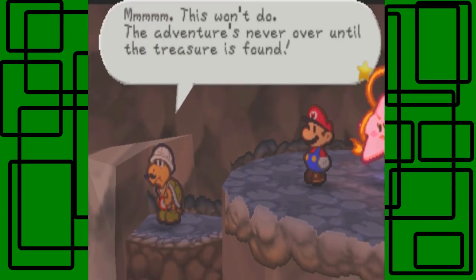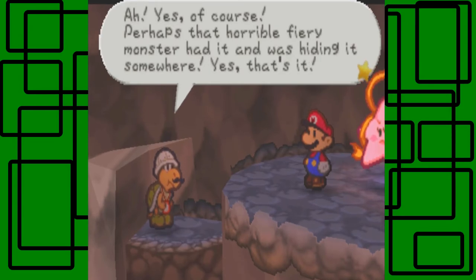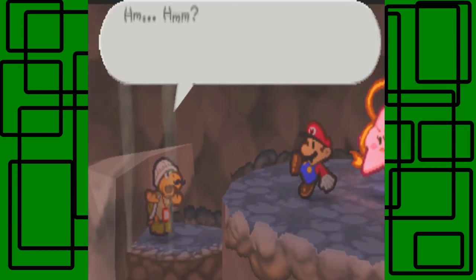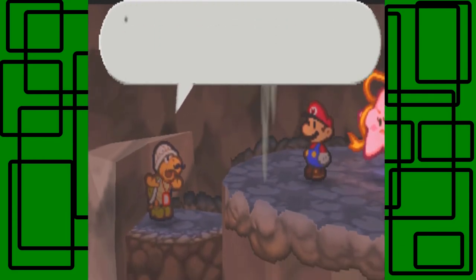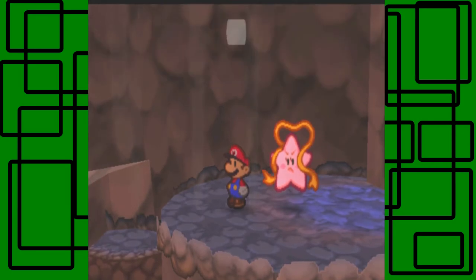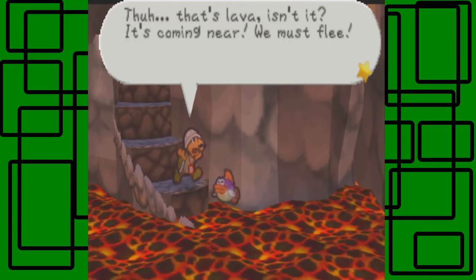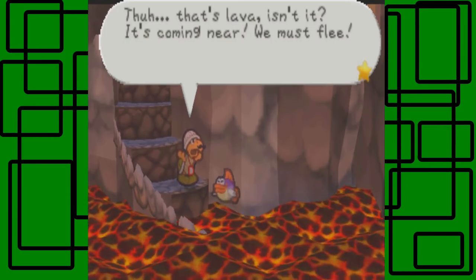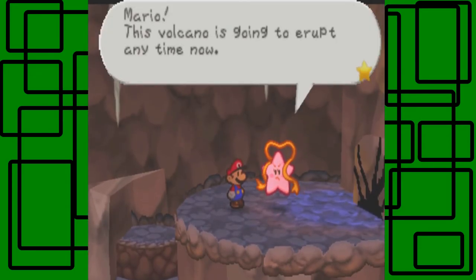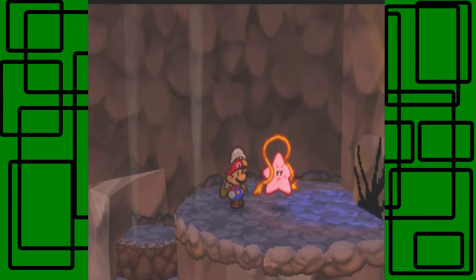This won't do. The adventure is never over until the treasure is found. Yes, of course. Perhaps the horrible fiery monster had it and is hiding it somewhere. Yes, that's it. Just run back and check. Okay, you do that, Professor Colorado. Probably nothing. Kids with fireworks, no doubt. Not after that treasure. No, wait. Yeah, it's hot. So hot. Why is Sushi down there? Interesting. Okay, no, that's lava, isn't it? It's coming near. We must flee. No, the treasure is still here. I just know it. Mario, the volcano is going to erupt any time now. It's far too dangerous to go back the way you came, so we must find another way.